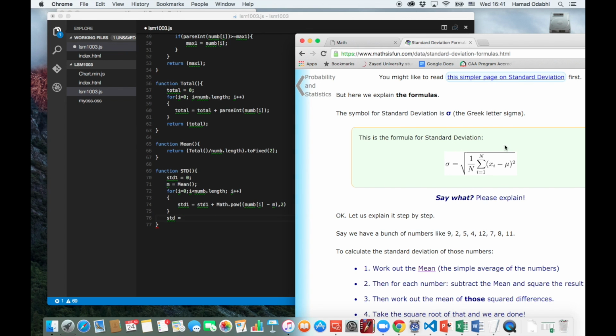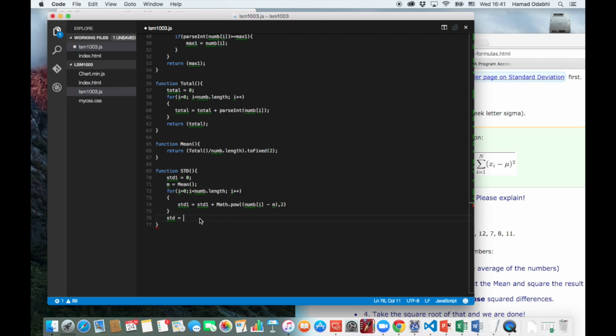This is square root, yeah? Square root. So what I'll do, I'll use Math.sqrt, capital M, Math.sqrt, that's it, of what value? Basically, we need to divide the std1 by the number of elements.